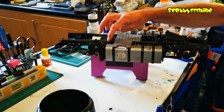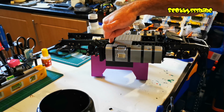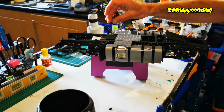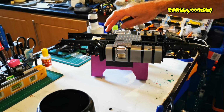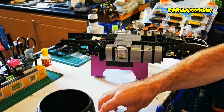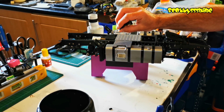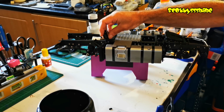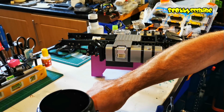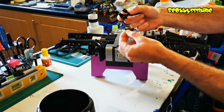So the original nuts are still in there. They're actually holding the rest of the bracket in place. So I have run a bit of glue just down behind, just so I know that bracket bit's going to stick in place and stay there. And the top nuts I am going to keep, because again, it's just something else for the glue to bond to. As it's broke off there, that'll still hook around the nut. So that one will be a stronger repair than that one.